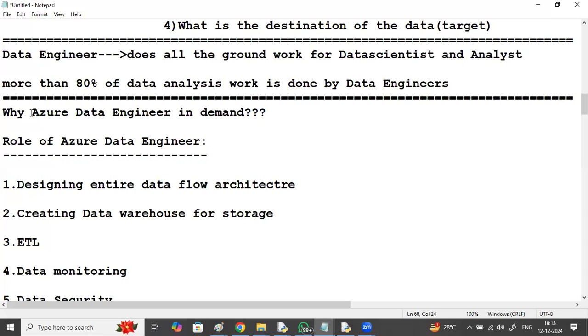Even if you want to become a data scientist, a typical data scientist needs knowledge of the total data engineering, right? If you talk about the role of the Azure data engineer, first, whenever he creates a data warehouse for the organization, that is a kind of structured storage where you can query the data, where you put the data you have pulled from various sources. While pulling the data from whatever sources, it might be in different formats. So it is the work of the data engineer to make the data structured, store it, and monitor the data in the data warehouse.